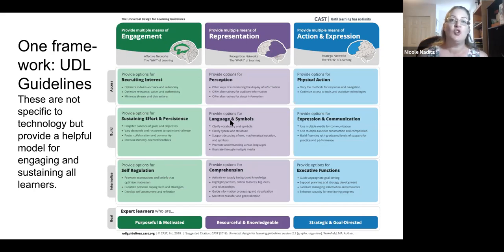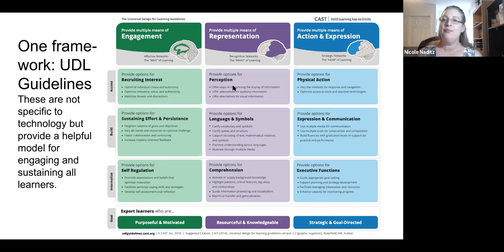So if students don't understand, for example, the vocabulary and symbols of the lesson, of the learning experience, they can't engage. They're going to immediately be shut off or cut off from that experience. So we want to be sure that we're providing multiple means of representation so that students can, in fact, take in the new information or content, begin to process it, begin to find a place in their brains for it to be organized so it can be retrieved later, begin to make connections between the new information and old information, as well as their own life experiences, and truly comprehend not only the words, but also the concepts of this new content.